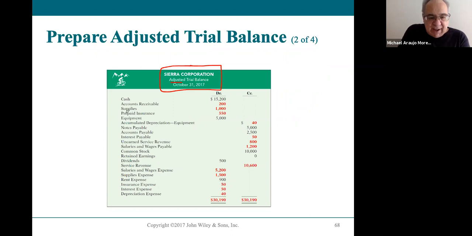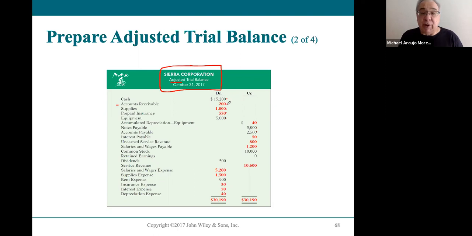The accounts that are affected are shown with balances in red ink here. The accounts that have not been affected because they weren't part of the adjusting process are still shown here, but they will have black ink showing their balances there. So if you notice, there are many different accounts here that went through the adjusting process because there are many different accounts that have red numbers next to them. The first one that has a red number is the account of accounts receivable. Accounts receivable went through the adjustment process.